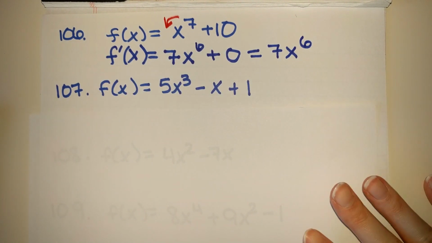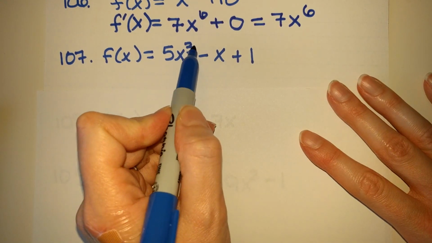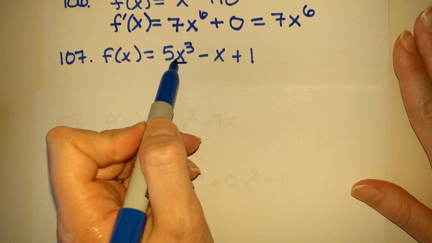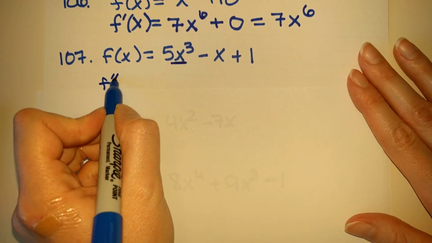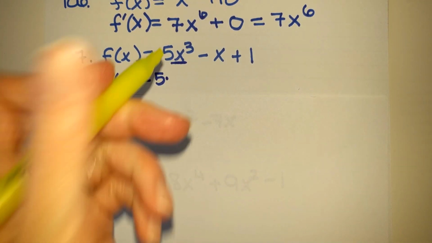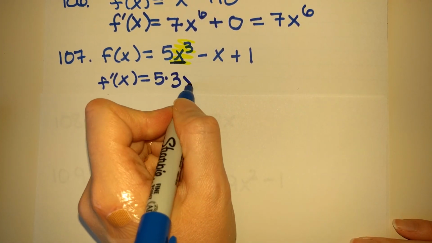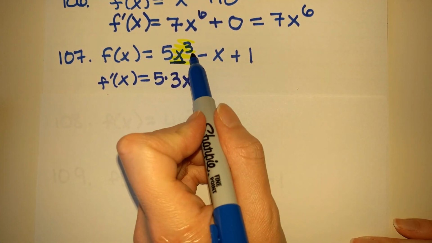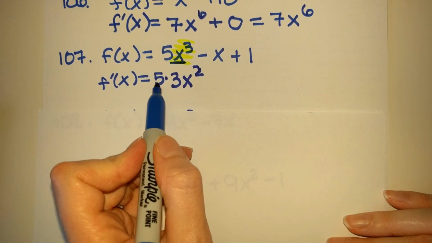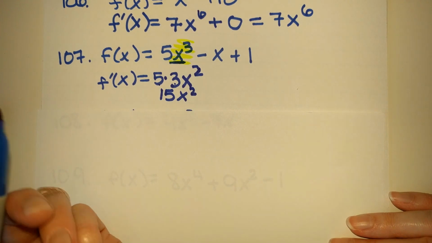So similarly, let's look at question number 107. Here we're going to use the power rule because we have x to a power. This 5 is not going to go to 0 because this 5 is with something. It's with this x. So the 5 is going to tag along. Then for our x to the 3rd, we will use our power rule. So we will bring down the exponent and then subtract 1 from the exponent. So 3 minus 1 will give us 2. All right, so of course we can simplify this. The 5 times 3 gives us 15x to the 2nd power as the first term for our derivative.